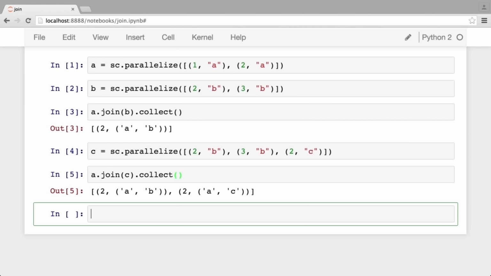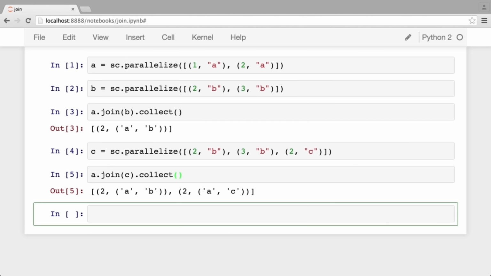If you expect to have many items with the same key, you might want to put them all in the same group. So check out the CoGroup transformation. It's similar to join, except instead of showing 2 here, it would just show one big entry for 2. It would show all of the common values next to the one entry. Another important thing to notice is how you're losing data. Any key that was present in only one of the data sets is lost. Notice in our last example how we completely lost the 3B pair, since the other RDD didn't have any keys that were 3.